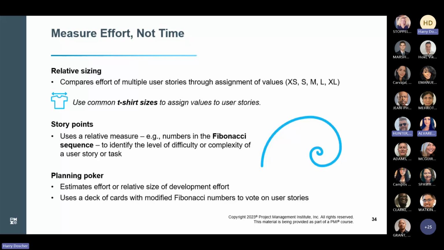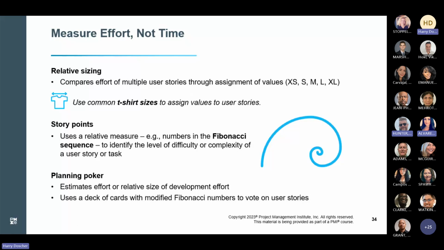As I said, you don't want to measure the amount of time that it takes to do something. What you want to do is measure the effort that it takes to deliver value to the customer. Now, when we're estimating things, we can do just things like t-shirt sizing.